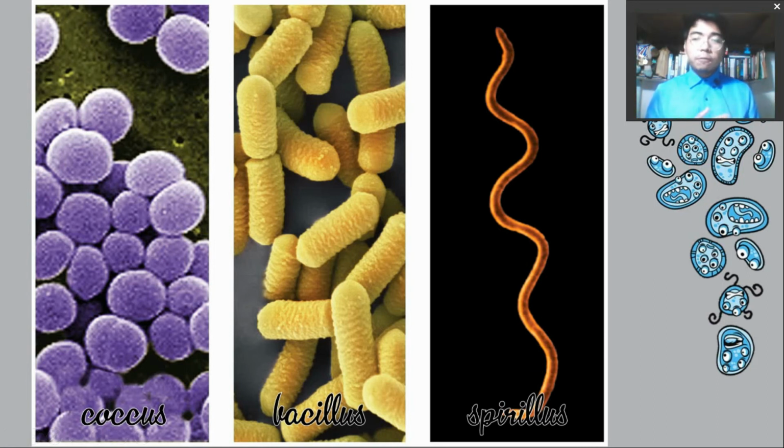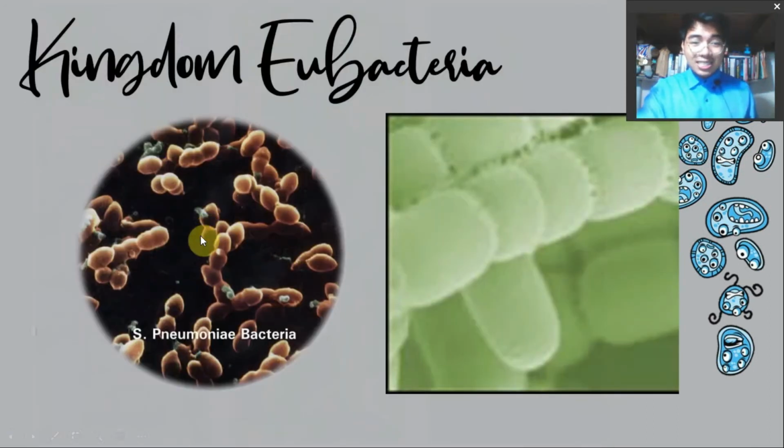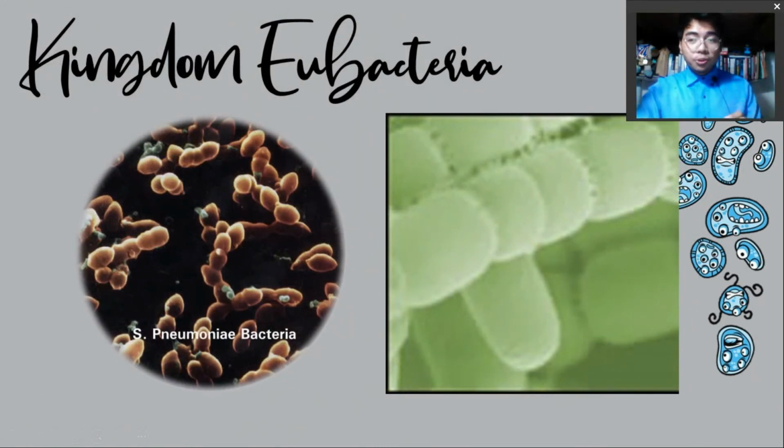The first one, the spherical type of bacteria, is known as the Coccus group, or in the plural, cocci. For instance, Streptococcus pneumoniae. You can observe here that this is circular. The reason, from the name itself: Streptococcus, coccus simply means circular. Then the term strepto simply means they are in a cluster.